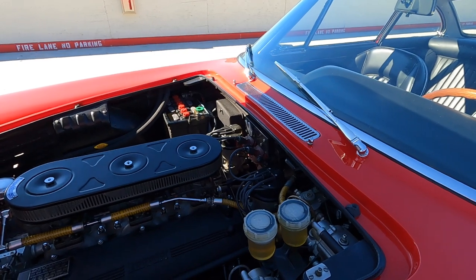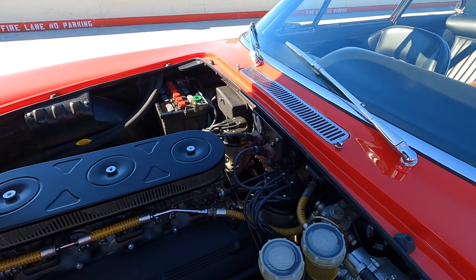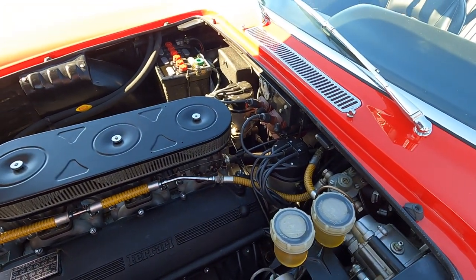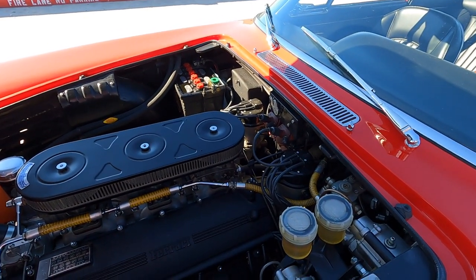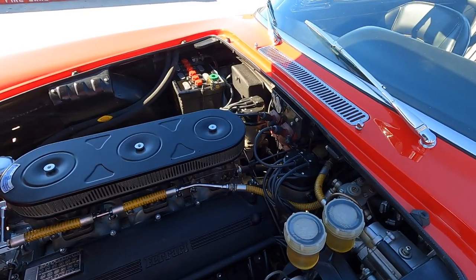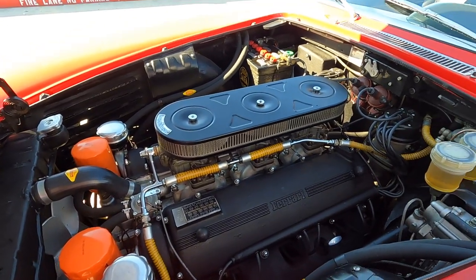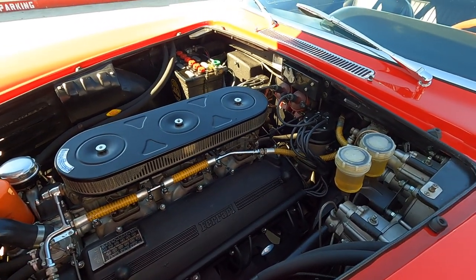There are a couple of other standouts you wouldn't see on a General Motors, Chrysler, or Ford product from this era. Look at those twin distributors and twin coils back there — a distributor on one side for one bank of spark plugs and a distributor on the opposing side with its own coil. It's amazing to see that complexity. There are a lot of things in pairs: two distributors, two oil filters, two oil fill caps. You've even got two brake boosters with a separate line — lots of redundancy on everything.